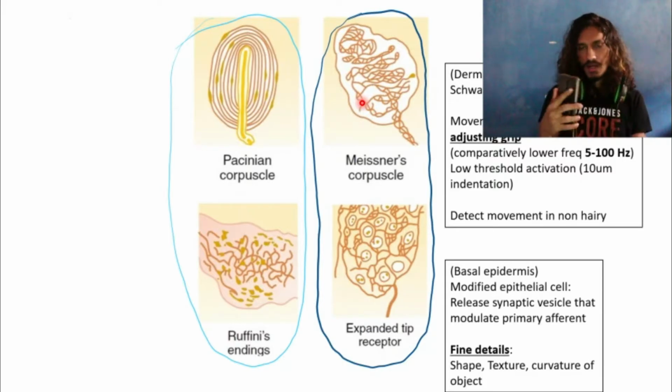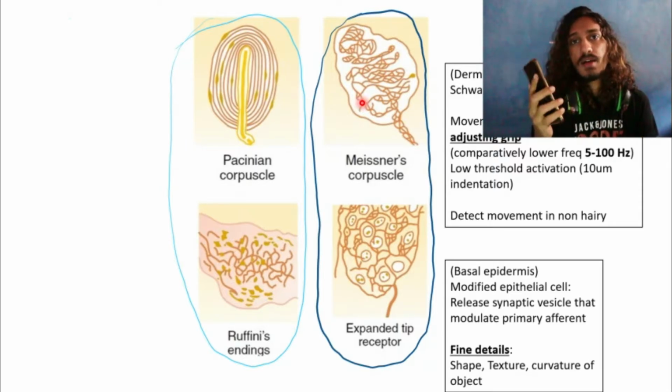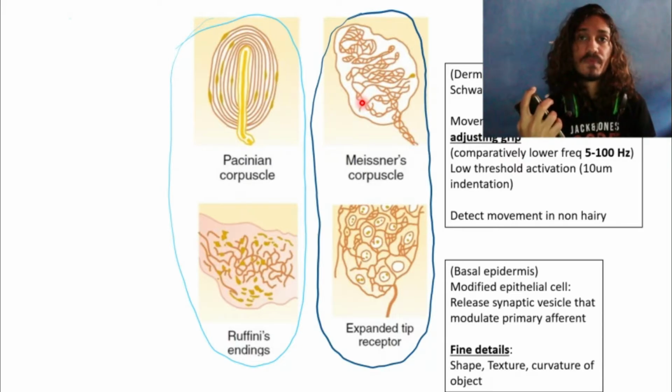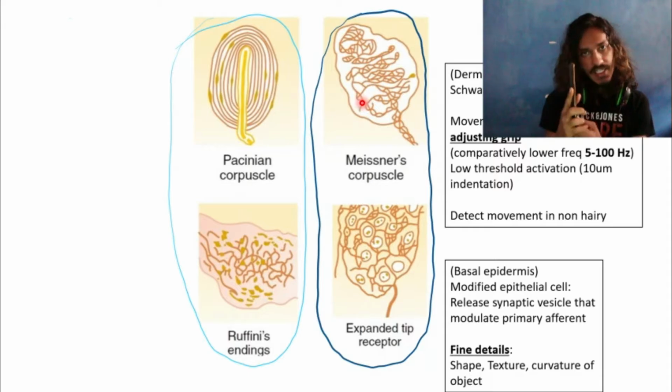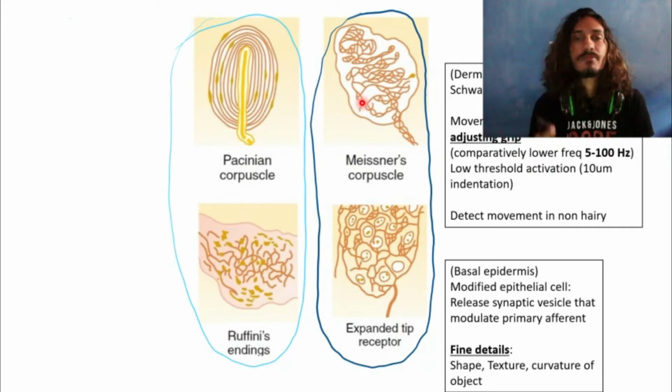I'm holding my phone in my hand. While I'm holding it, say it started slipping down like this. In response to that, my body should appreciate that it's slipping. So, a sudden dynamic change where it's slipping. In response, I'm going to increase my grip so that it doesn't fall down. Such an effect is due to your Meissner's corpuscle. A sudden dynamic change, more superficially, as it rubs and grazes across your skin, is detected by Meissner's corpuscle.